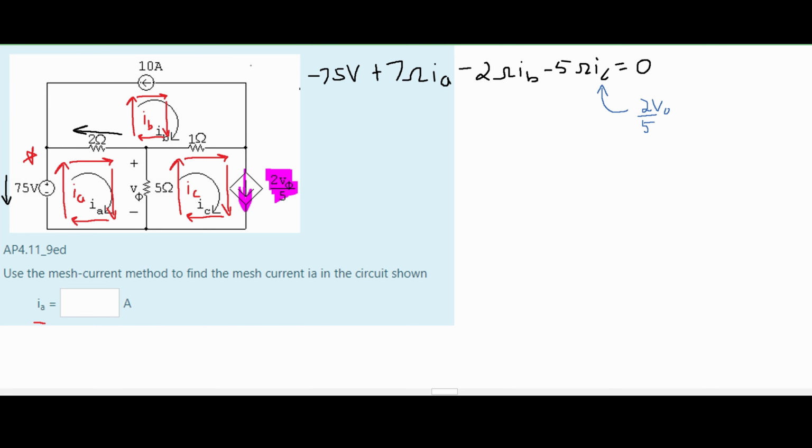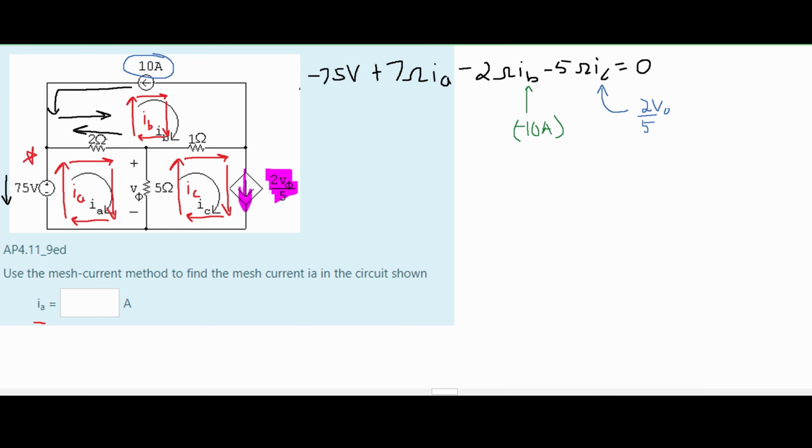We'll do that in a second, but we notice that for our I of B, we have a current flowing through here as well, this 10 amps right here. And when we look at it, it's going to go down this way, and this way. Well, it is going in the opposite direction of our I of B, the same direction as our I of A. But since it's going the opposite direction of our I of B, it's going to be a negative. So for this I of B here, we're going to write a negative 10 amps. Once we do this, we can start solving some stuff.